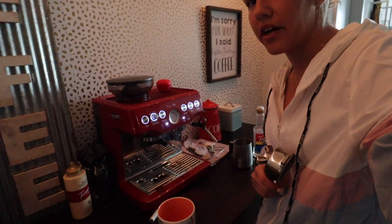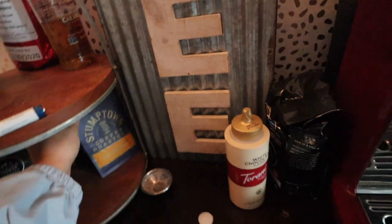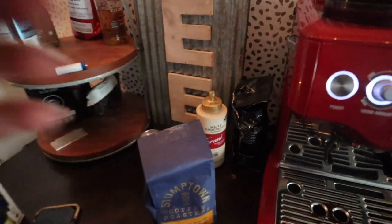So I have the Breville machine I got from Amazon a little over a year ago. It looks like this. First thing you want to do, I need to make sure there's no beans in there. So we're going to grab some beans. Something I really like is the Stumptown brand. These are just whole beans, so I'm going to fill up this part with beans.